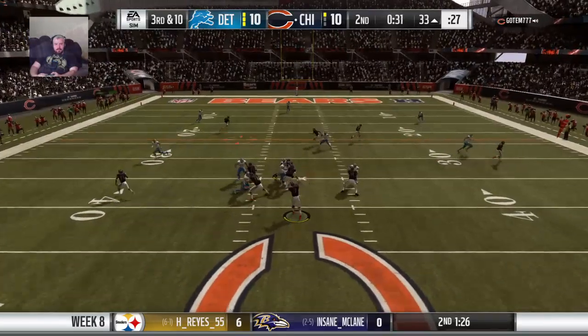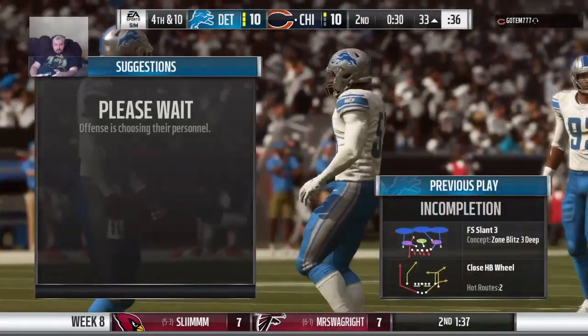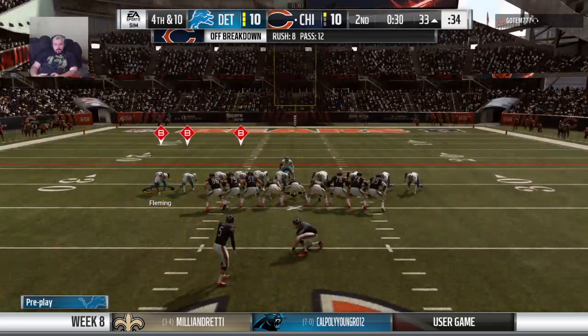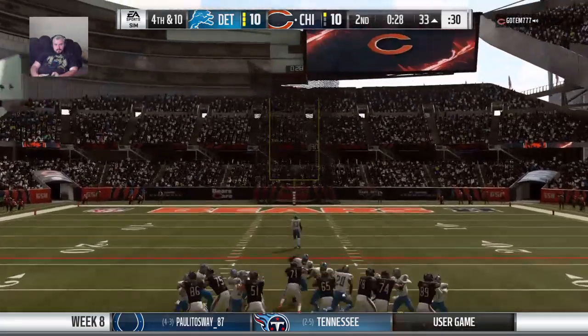On third down, Brissett. And this is going to be incomplete. I know coaches tell us all the time that having a powerful arm isn't the number one thing they look for in a quarterback. But when you're trying to throw inside routes and you need to put some heat on it, it helps have the big gun. In this case, just a little bit too much.